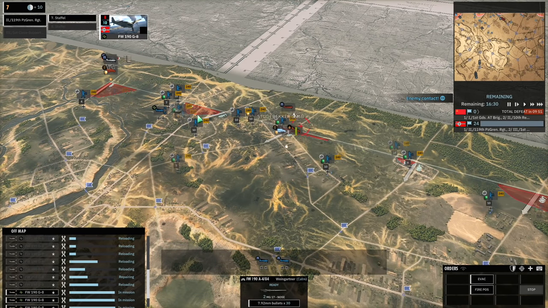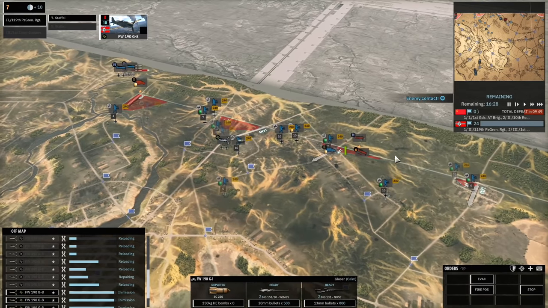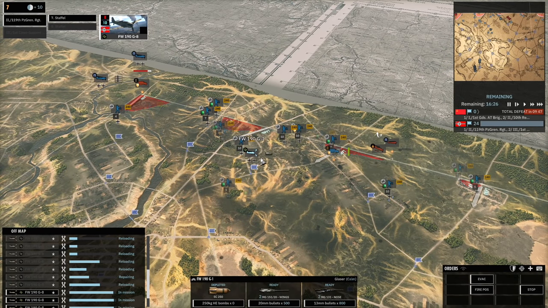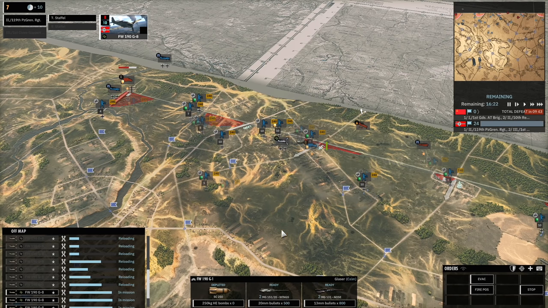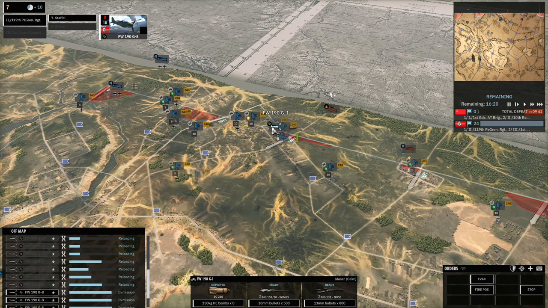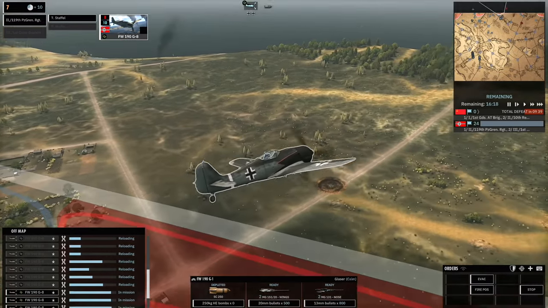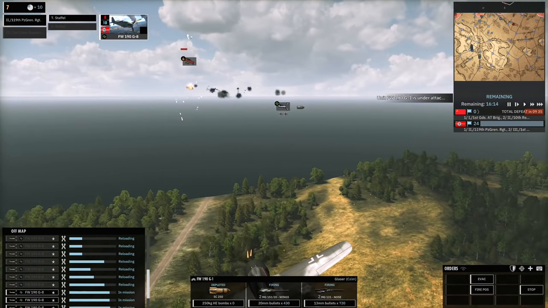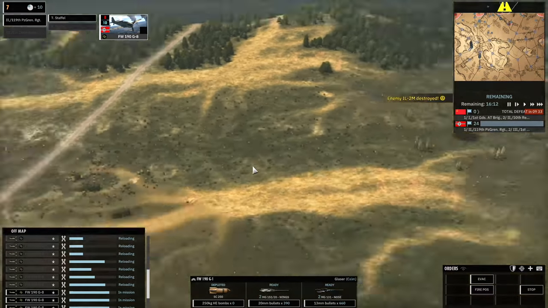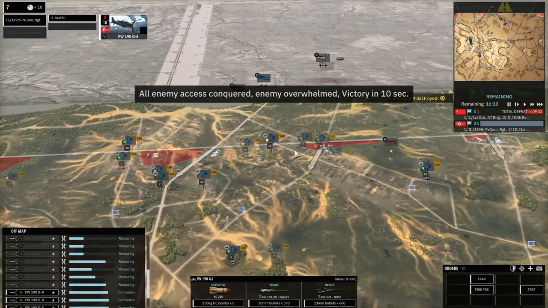Right, let's try and focus that down. Well, I think it's going to get away before we can get there. This is the G1 though. It's got the faster speed, so maybe he can make it. Does have the 220 mils in the wings. Yeah, he got it. Nice.